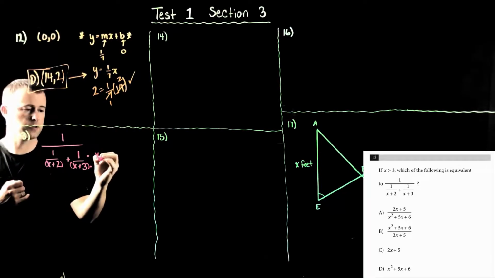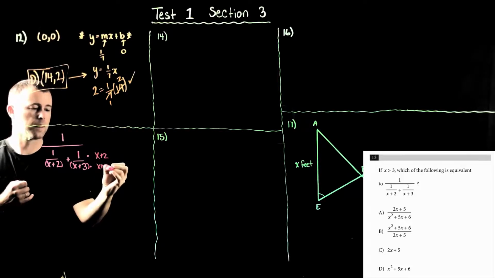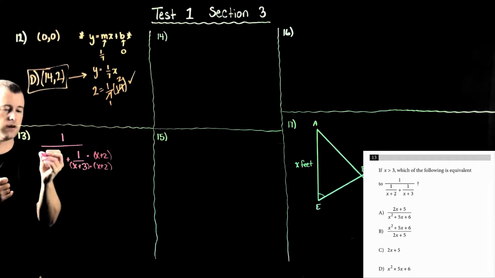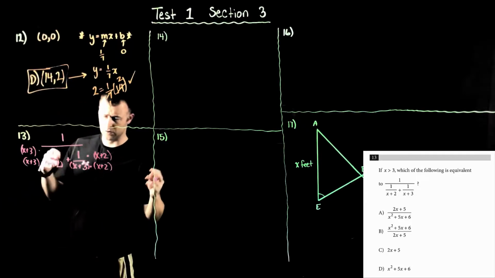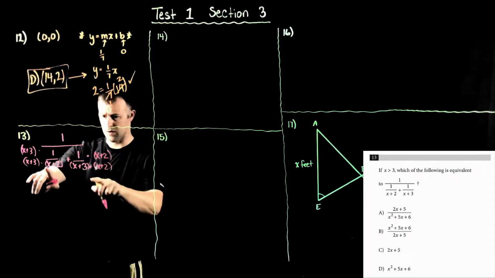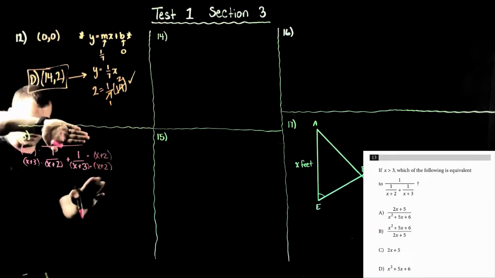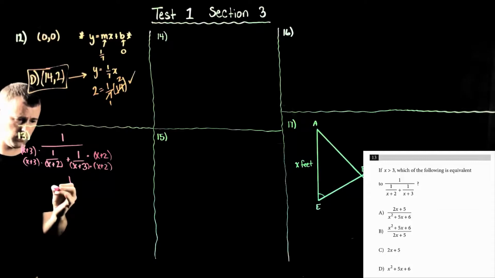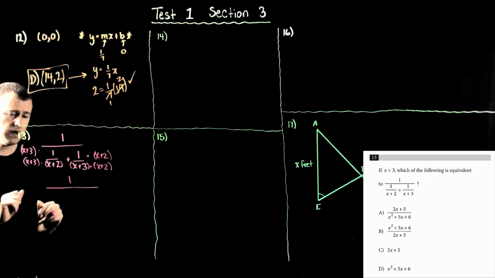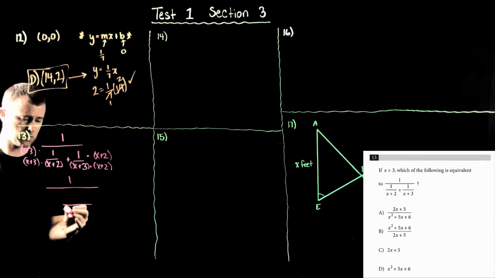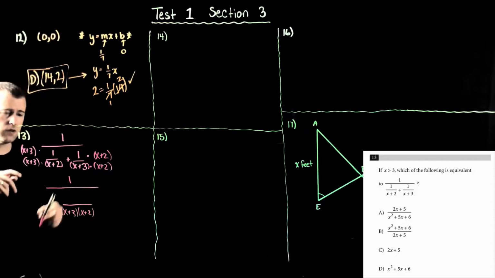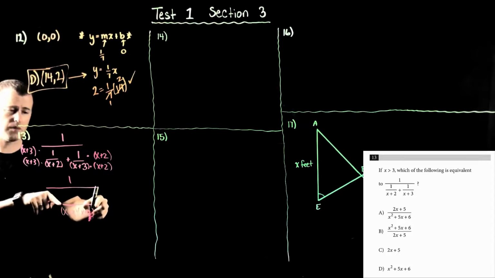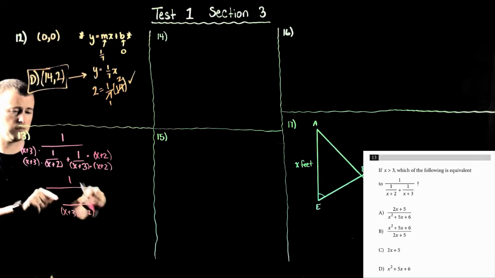So I'm going to multiply this by x plus 2 on top and bottom. And down over here, I'm going to multiply by x plus 3. Okay, so once you do that, our denominator, again, when I say denominator, I'm just really looking at this fraction. I mean, it is 1 over all this stuff. But down here, the denominator is going to be x plus 3, x plus 2, or the other way around. It doesn't really matter. In the numerator, notice we have a common denominator, so that means this is now one big fraction.